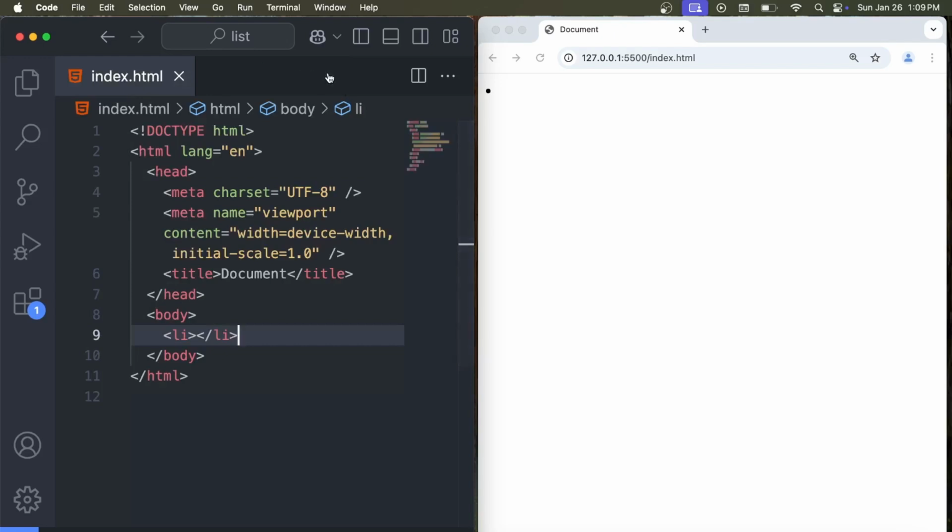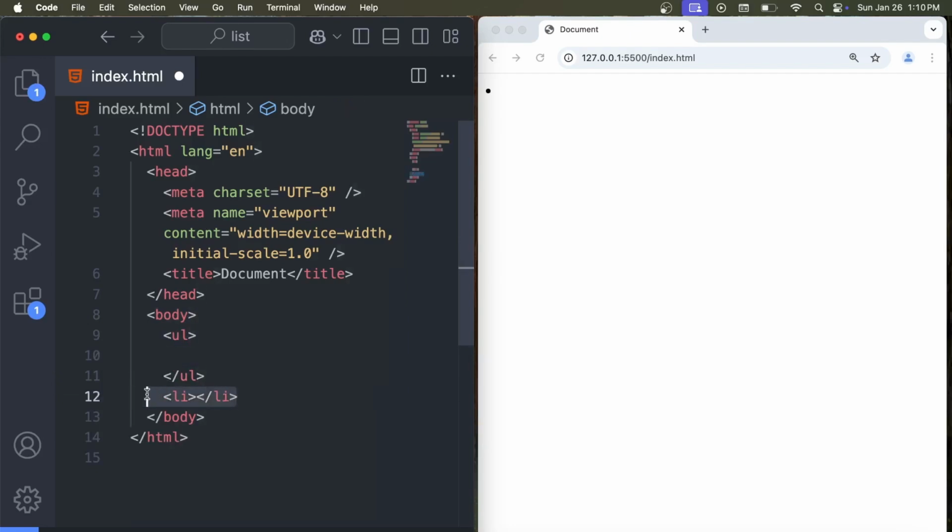So now let's come back over here. Li means what? List items. So li always comes with a bullet point by default. Now it depends on the parent. If I take this and put it inside ul, are you guys with me? Now li is going to know so well that its parent is unordered, so I don't need to make it 1, 2, 3.